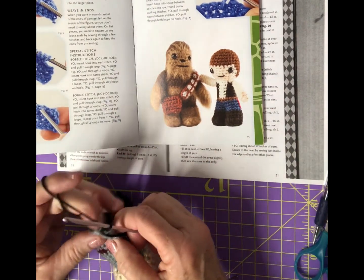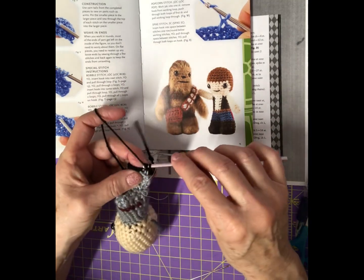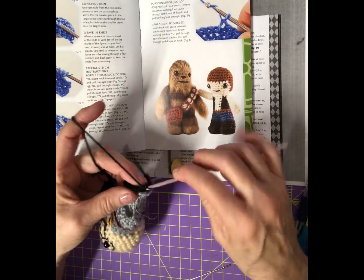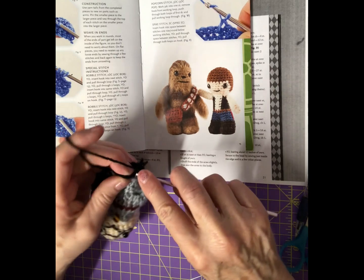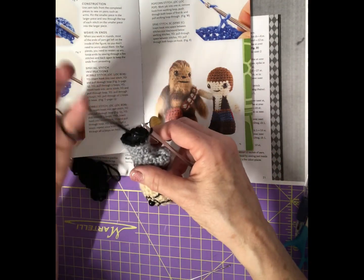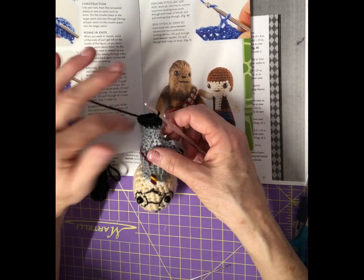I couldn't remember how to do it. It's definitely not a stitch I use on a regular basis. I'm going to go ahead and make a couple more stitches to bring me around more to the front. And I'm going to do one more stitch. So all we have to do is remember and do the same thing on the other side. Okay, I'm going to start his foot right here.